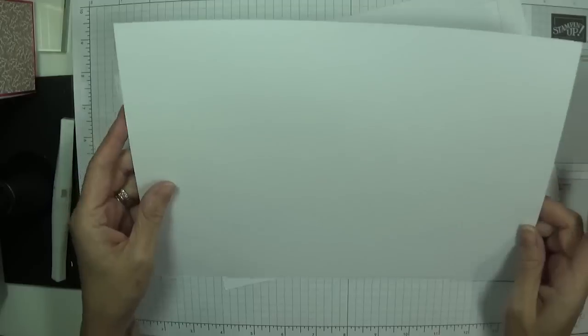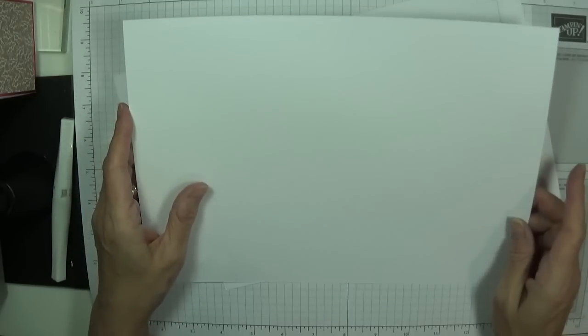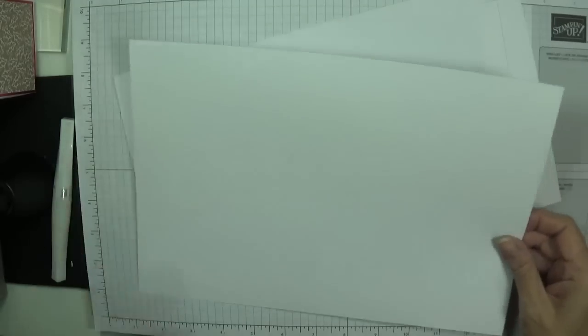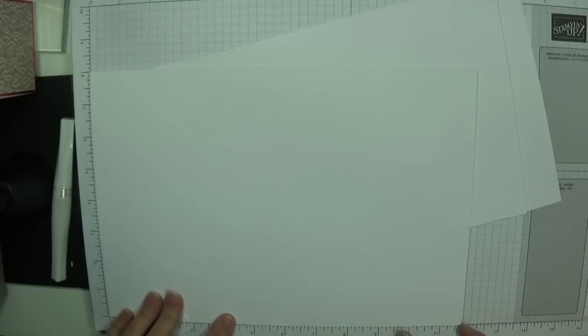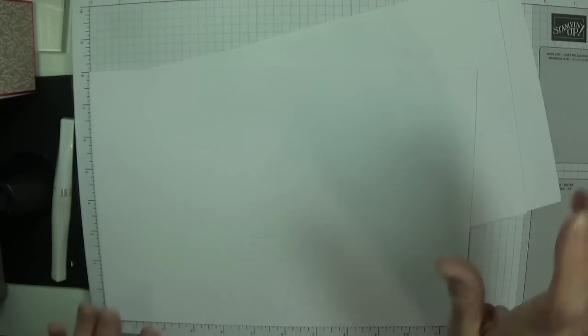Right, well, you would need this at 8 by 11 then. You can get away with the 11, because I'm putting a 1 3/4 inch seam on one side, so you would have an inch one on your side, not 1 3/4. So perfect. And you would still score them both at 3 and 10. We'll get to that in a minute.